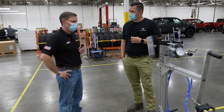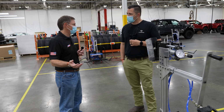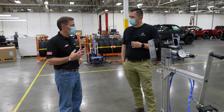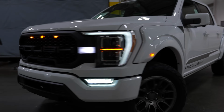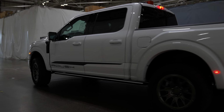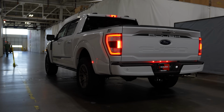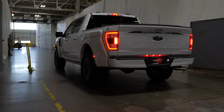What we always want to do is make sure that our work enhances Ford's great structure already, right? I mean, how can you make an F-150 better? Honestly, it's really hard. What we can do is personalize it, put some of that Roush character into it. And our customers of the trucks love bigger, bolder, and thought through. Something that's going to be unique, something that we use the mantra in-house, trusted performance. We've got to believe in it, so that means we've got to do it the right way. May take a little longer.